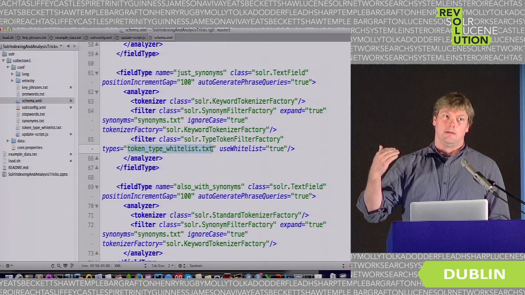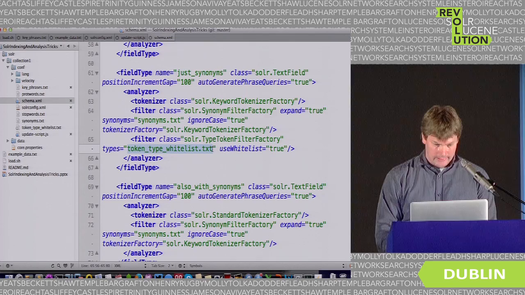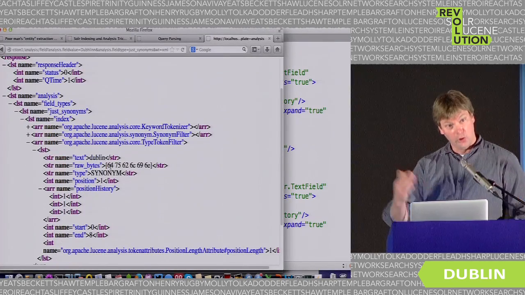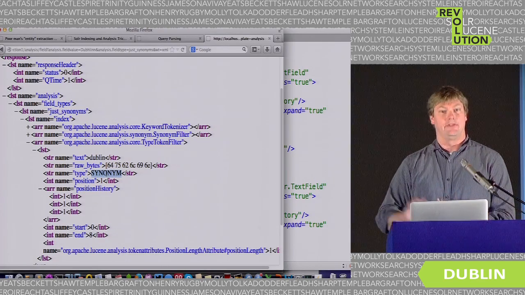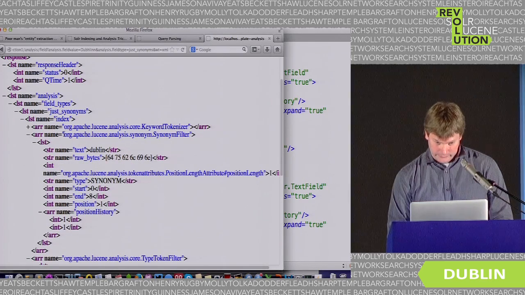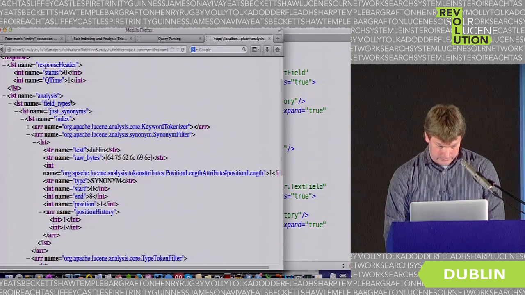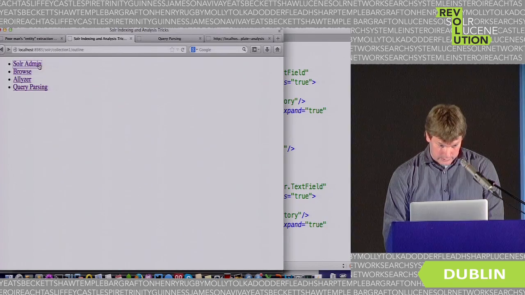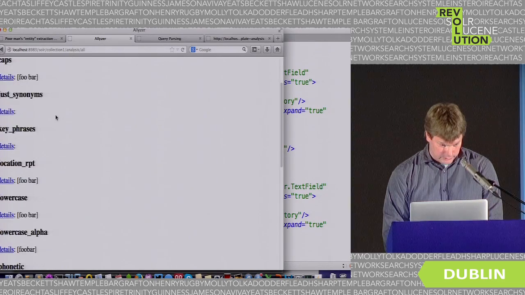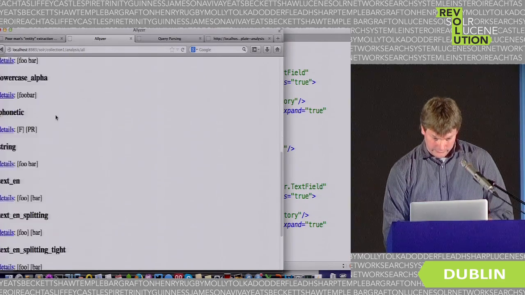So when Solr is running its analysis, the tokens that come out of the token stream each have a type. Let's pull up the general analysis here.